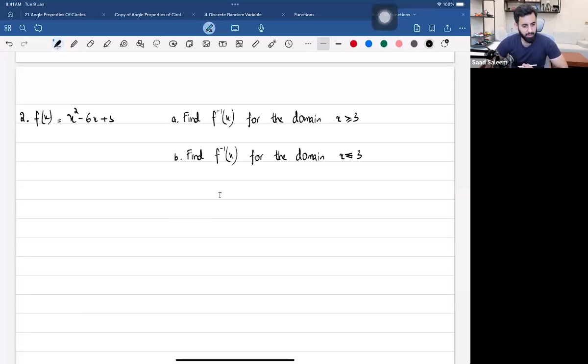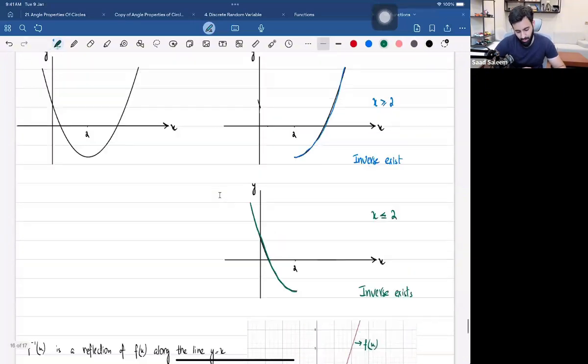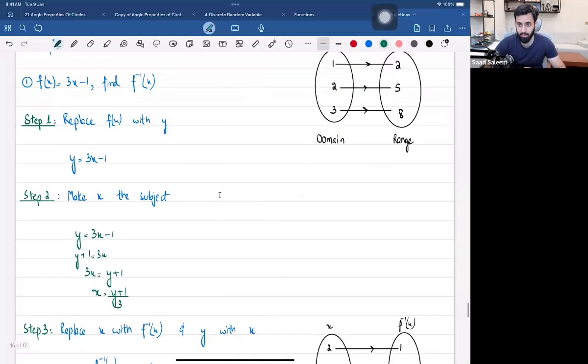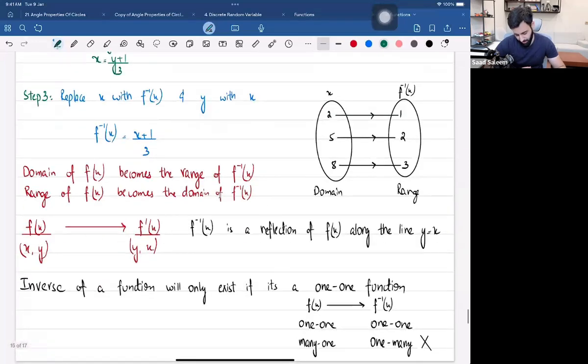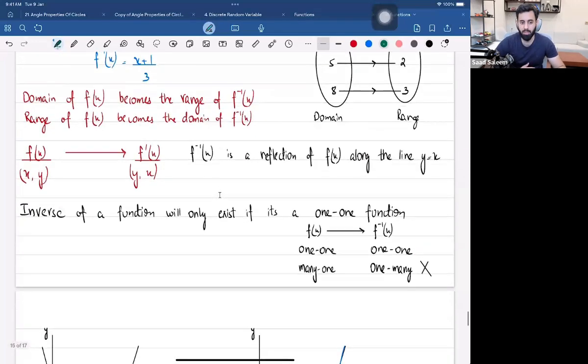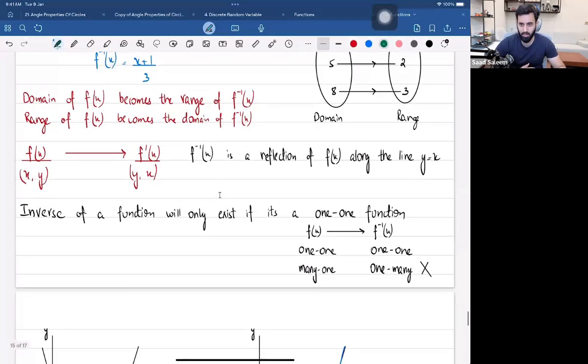Okay, so we have ourselves a quadratic function. Now, let's say we apply the step-by-step procedure that we learned above, that you make y the subject. Why is there not an inverse? Because then it becomes one to many. So I explained that, Emma. Then it becomes one to many, and one to many is not a function, it's a relation. Okay, so after the inverse, it should still be a function. But if you take the inverse of a many to one function, then it becomes a one to many relation. Therefore, it's not a function.